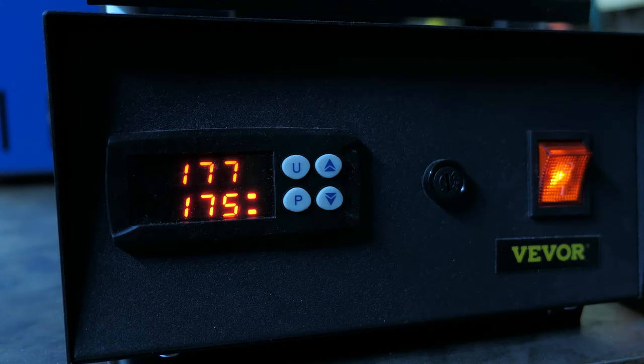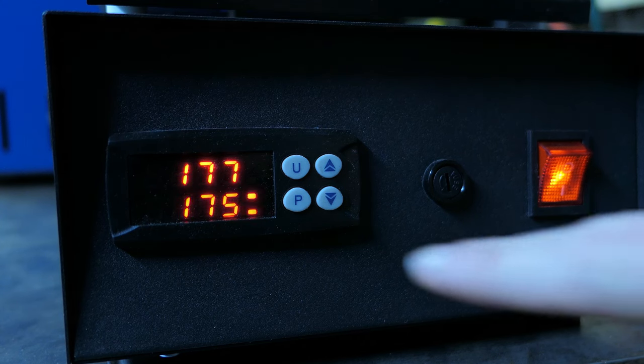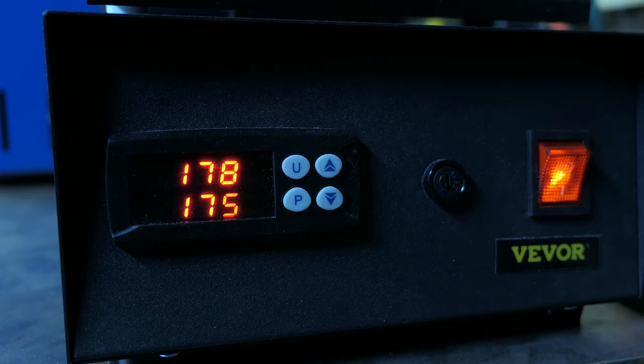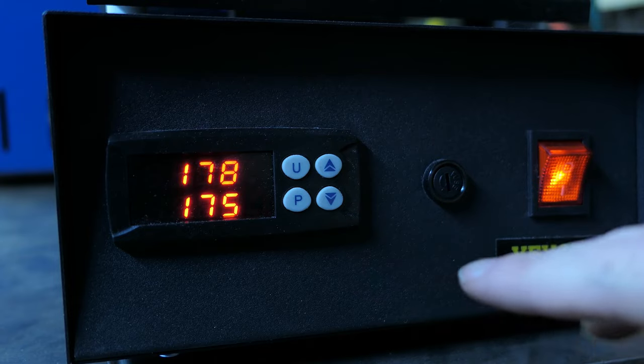And after just a little over 15 minutes, it has reached its temperature. It's going to probably go past until it shuts off and then balances back out. But for now, I'm just gonna let it rest and heat up for a little while longer before I bring it up to full temp.